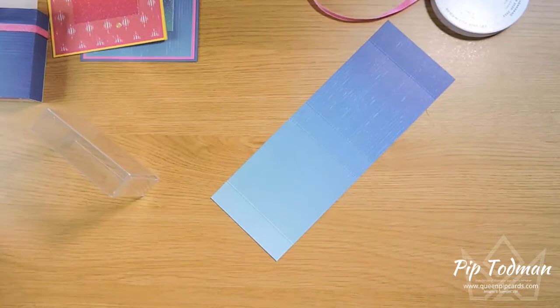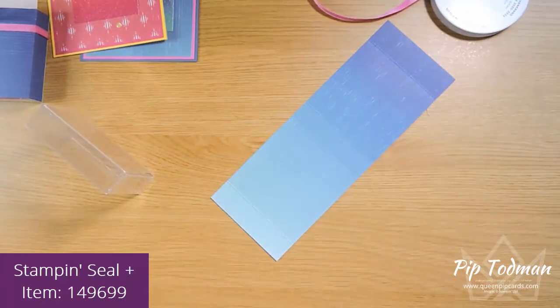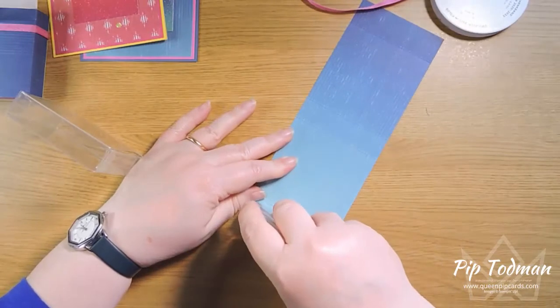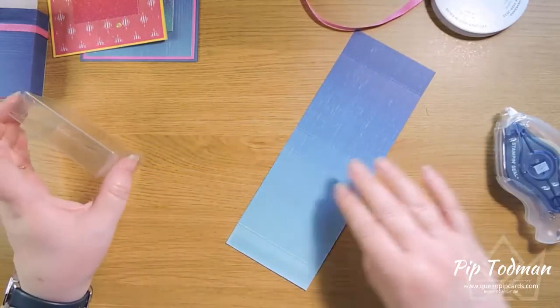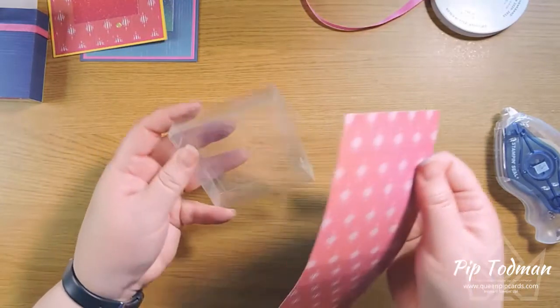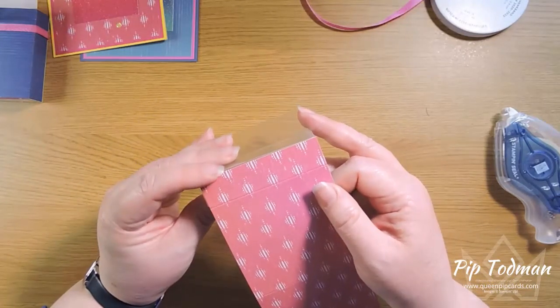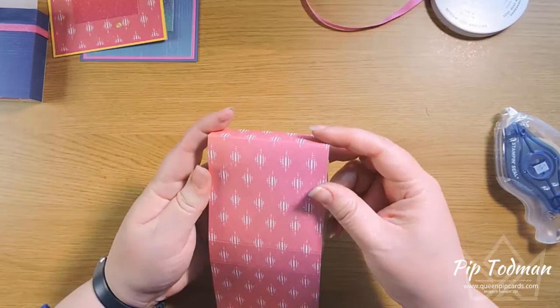And then really simply we use a bit of the Stampin' Seal Plus. So this is like the extra strong version of the normal Stampin' Seal. So this one is a bit more like the fast fuse that we used to have. Okay, and you're just going to stick it. Now make sure you don't stick it this way. You've got to stick it this way. Those are opening at the front. So stick it facing towards the back. There we go. Got your crease there. Nice. Make sure it's straight.